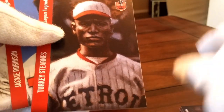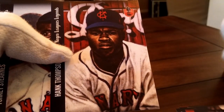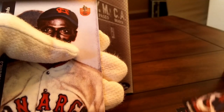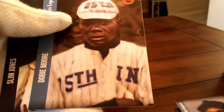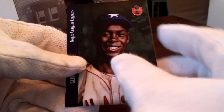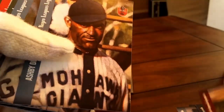Turkey Stearns is on one or two of my Negro League teams. Here again is Jackie Robinson — this is the 1945 Jackie Robinson. Hank Thompson with the Monarchs — he's post-Robinson. Hank Thompson made it to the '51 New York Giants and won the world championship. Turkey Stearns again with the Monarchs. Sam Skater, Dobie Moore. Interesting team — 25th Infantry Records, 1916. Slim Jones, Philadelphia Stars. C.I. Taylor with the Indianapolis ABCs — he's on one of the Negro League teams I have.